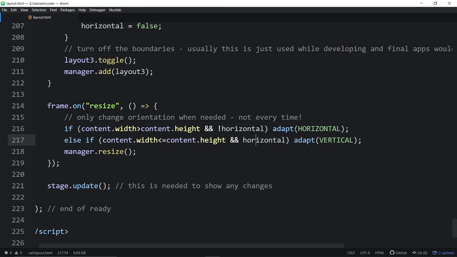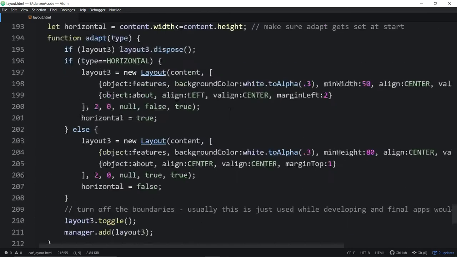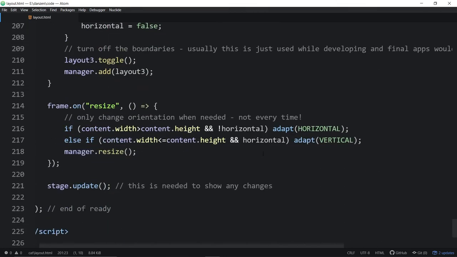Be careful, these two things are not the same. This is our check variable to determine whether or not we're horizontal. And we change that check variable inside here. So if it is a type horizontal that we're adapting to, then we change our check variable to horizontal. We're using that to remember whether we're currently in horizontal or vertical. So if it changes to horizontal and we're not horizontal, then change to horizontal. Otherwise, if we didn't remember which one we were in, if we just said, hey, is it horizontal? Go ahead, change to adapt to horizontal.